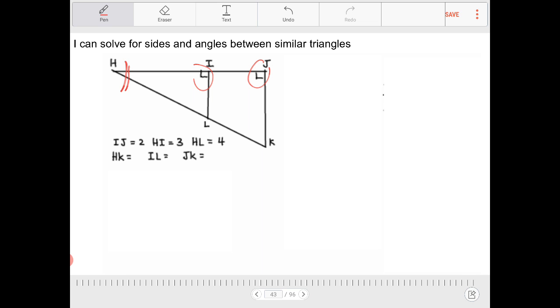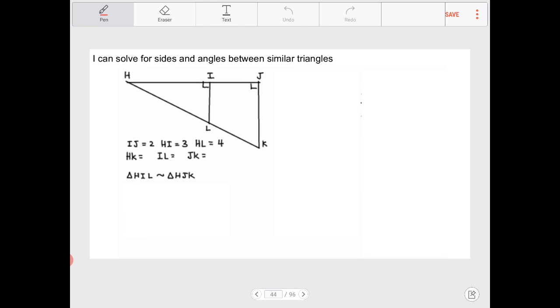So I can establish the following. I will need side length HJ because I need to compare the smaller triangle with the larger triangle. I know that HJ is equal to 5, and I also know that HI is equal to 3. So immediately the scale factor going from small to large is going to be 5/3, or the other way around, from larger to smaller, 3/5. However, I can illustrate this a little more clearly by writing out the proportions.